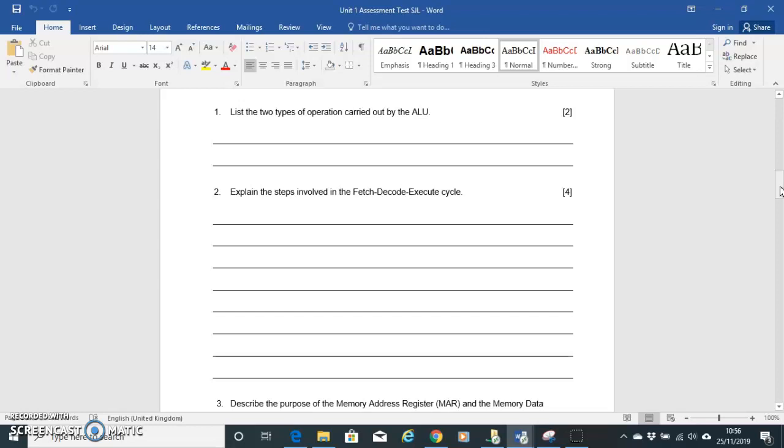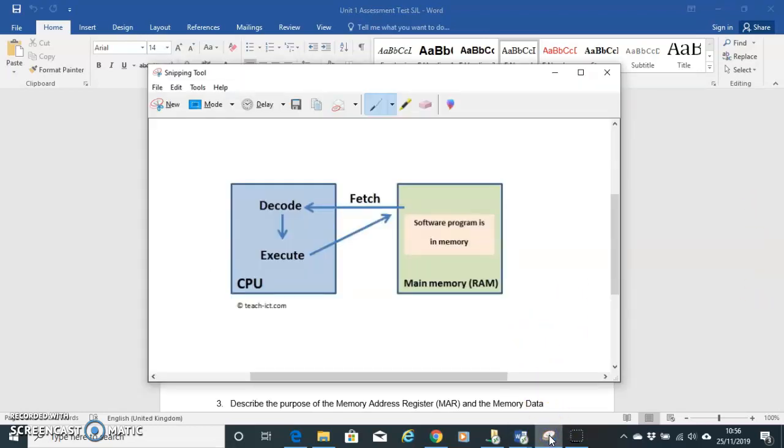Many of your answers were strong here and indicated that you had a good idea of what happens during the cycle, but you weren't always specific enough, or sometimes you didn't use the correct terminology. I'm going to show you a picture which helps me to explain what's required here. This picture is taken from Teach ICT, by the way, which is an excellent website if you need to look anything up when you're revising.